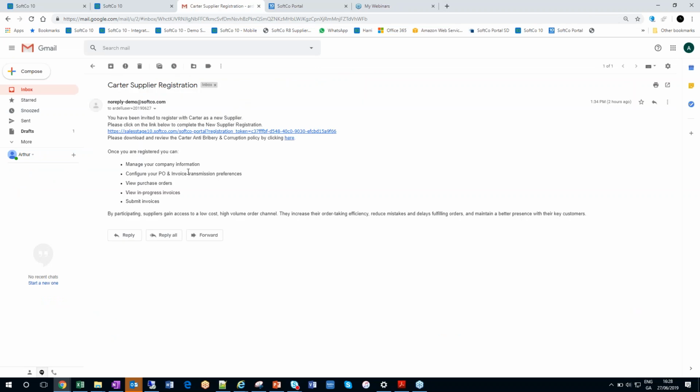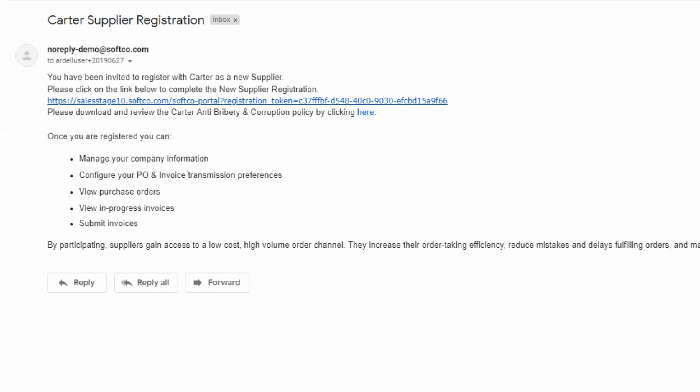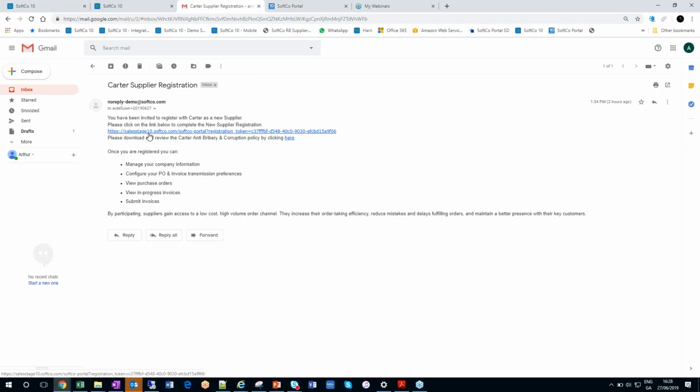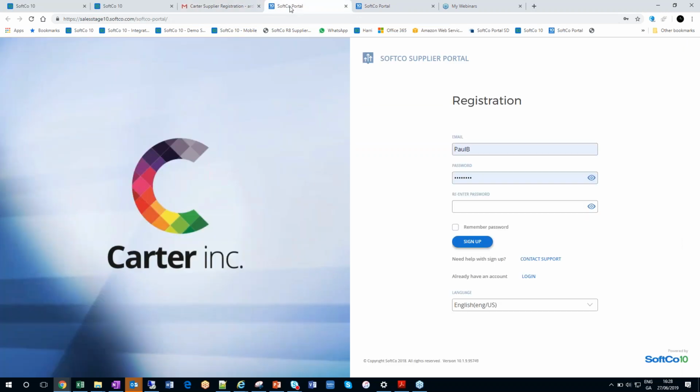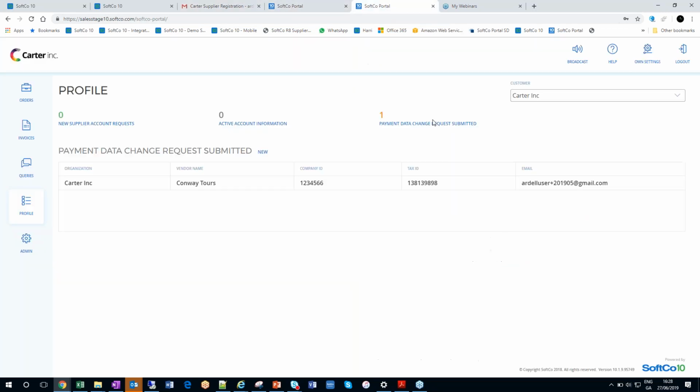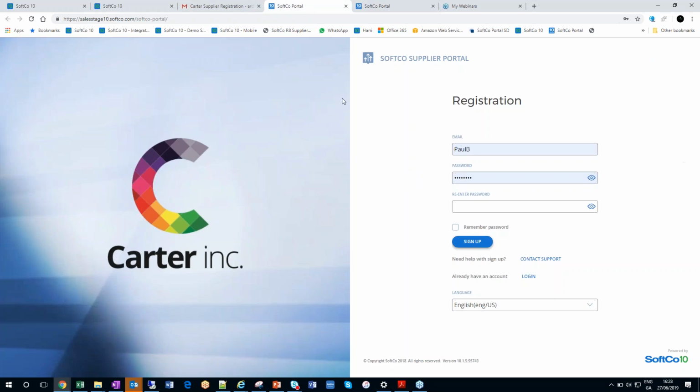So they'll get an email. You can put whatever introductory information in that email you wish. Critically, though, they'll have a hyperlink that they can click on. Let me just grab the email address here. So by clicking on that link, let me get the right link there. First time they can just set up their password to get logged into the system.